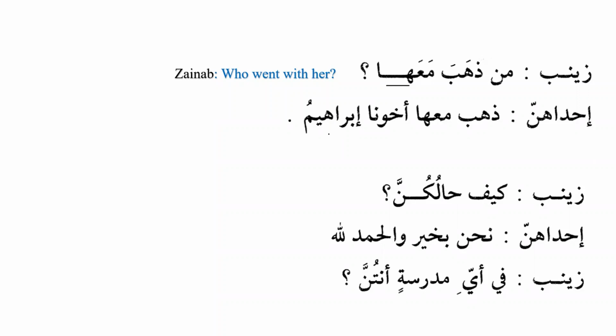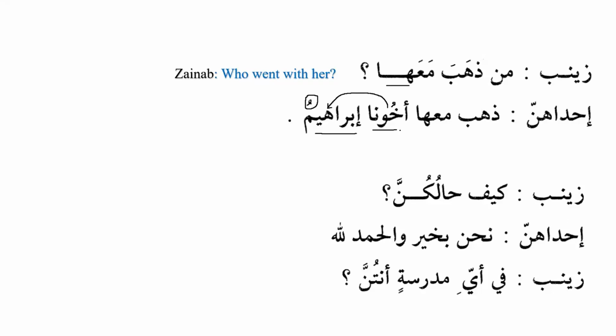Now, who will tell me that Ibrahimu is marfu? It has dhamma. Why does it have dhamma? Yes, please. Because it is badal. Excellent. Badal of what? It is a badal of akhu. Very good. So it was basically akhun, and we know that when it is used as mudaf, then it becomes akhu, and na means our. So akhu is akhuna, our brother, and for akhu, the substitute, the badal is Ibrahimu.